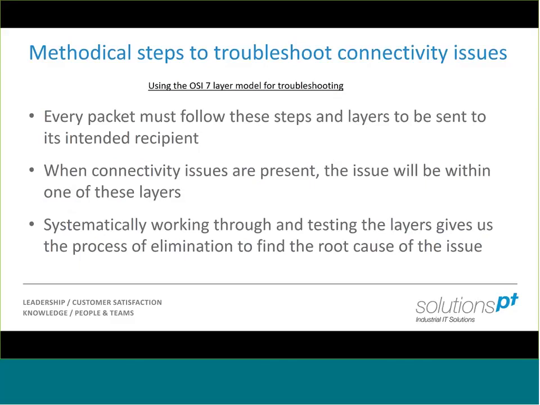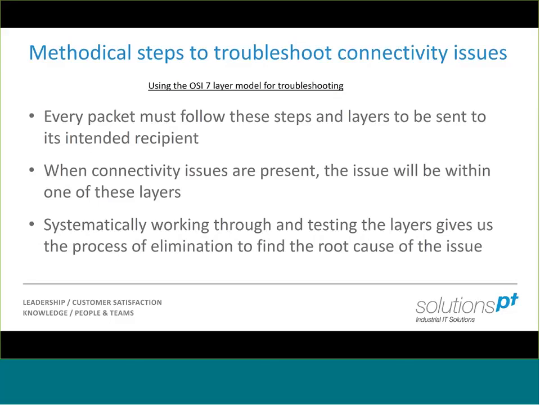So somewhere along the way, if we've got a connectivity issue, somewhere within those layers is going to be the issue. 100% of the time the issue will lie within one of those layers, and it's just a question of finding out which layer it is, and once you've found that out, the specific part of a configuration that is causing that problem. So really, when we come to troubleshoot, the most efficient and quickest way of resolving the issues is to systematically work through these layers one by one, and it gives us this process of elimination. Eventually, we'll find the root cause of where the issue lies.